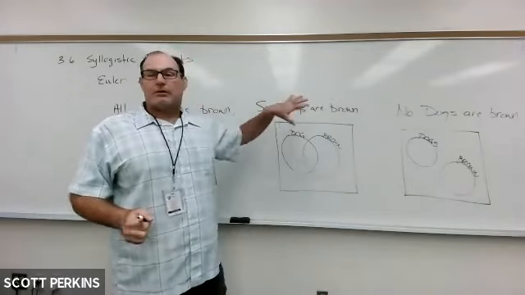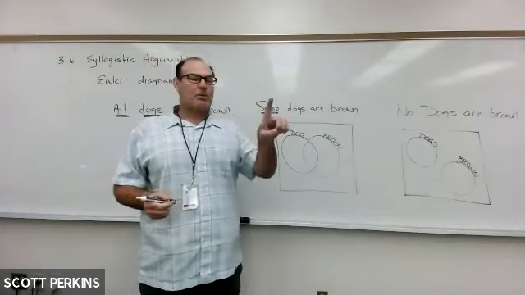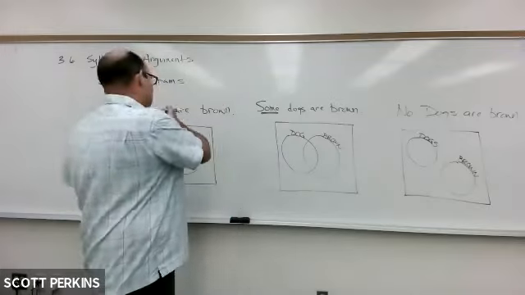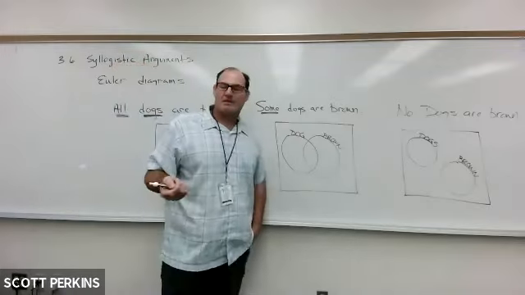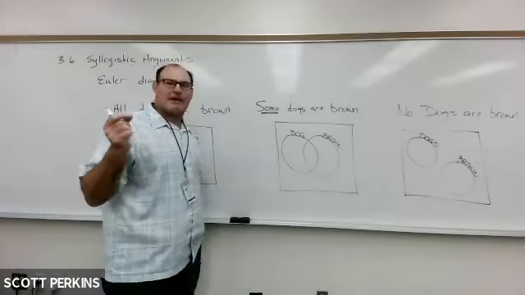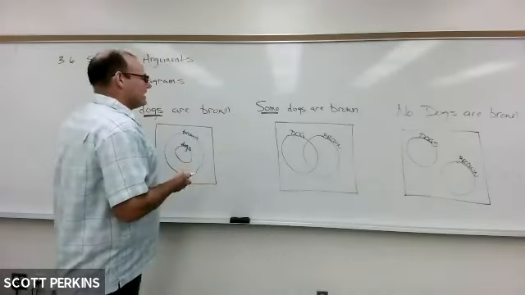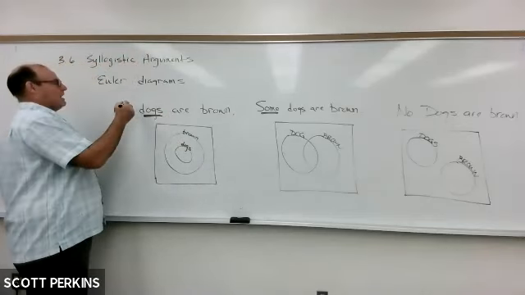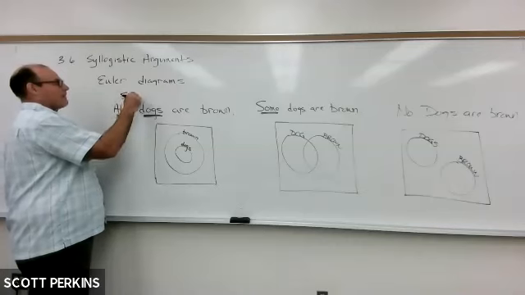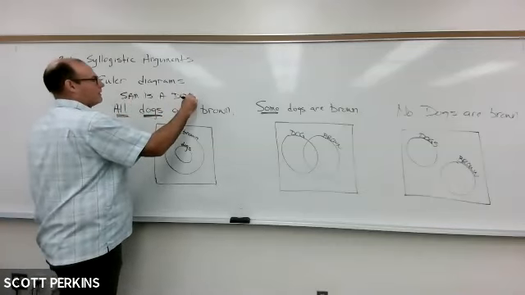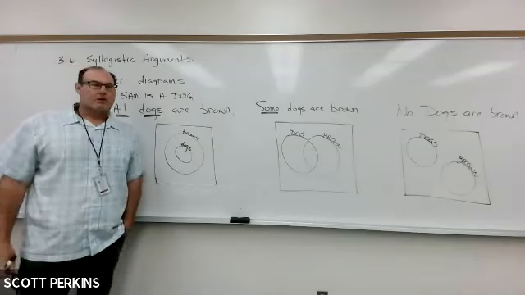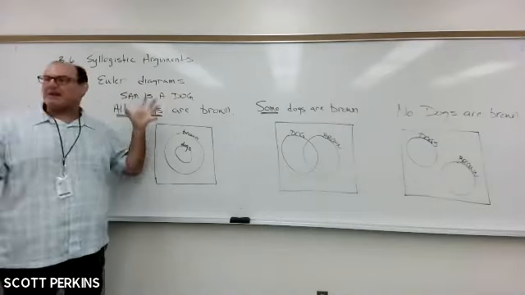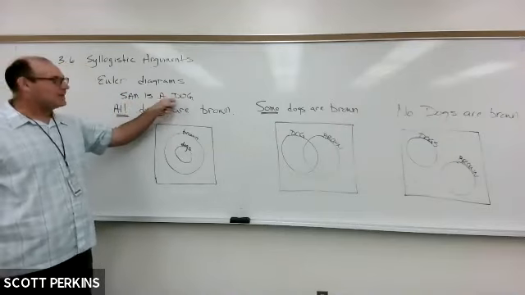Once you understand those are the only three things you're going to see, with one exception. Sometimes when you're doing these syllogistic arguments, you're either going to have a quantitative statement as one of your premises, or you're going to have something in particular. So for instance, if I have all dogs are brown, and then I say something like Sam is a dog, so this is a particular dog. This is not a set of things named Sam. This is just a particular dog.